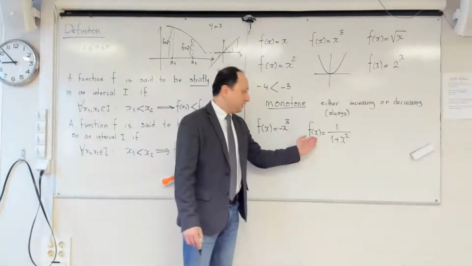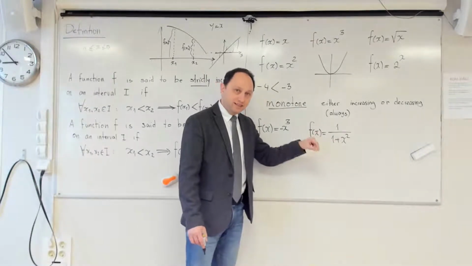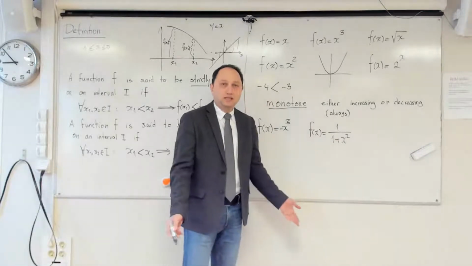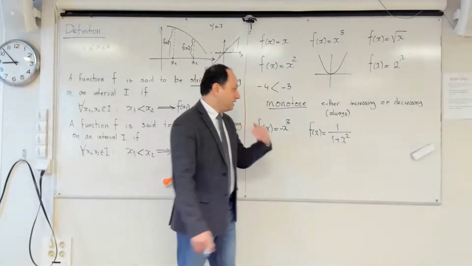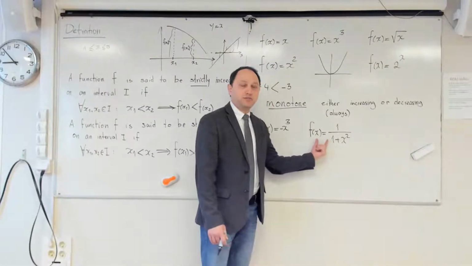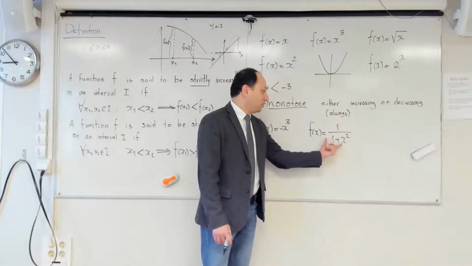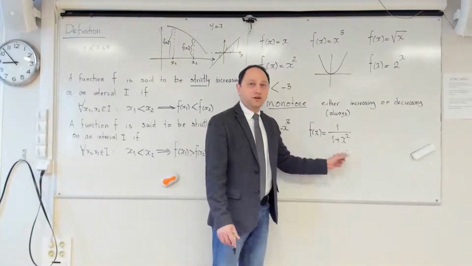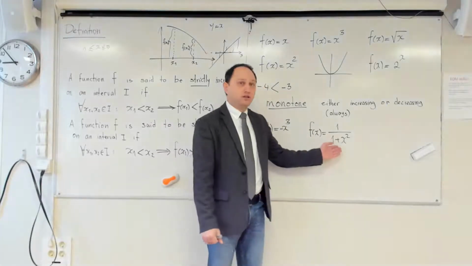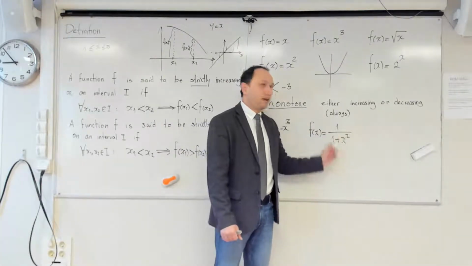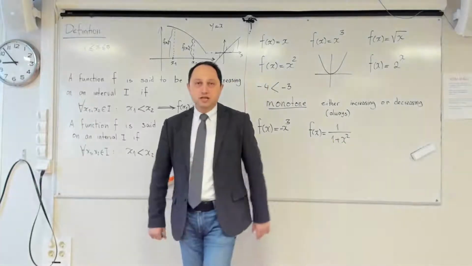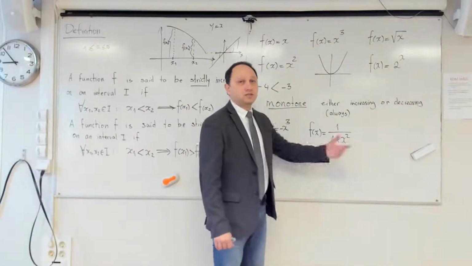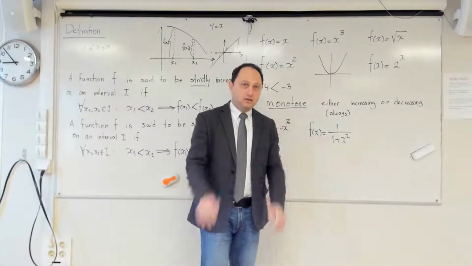Let me just repeat. For this function, you cannot use the derivative at the level of math 3 to understand that this is decreasing, but actually you don't need it at all. Even I don't do it if I want to see if this is increasing or decreasing, because I know how to differentiate this, but it takes time. But immediately by looking at this function and understanding the definition, I realize that by increasing the value of x, the whole value of the function is going down. So this function is a monotone function. And what is the type of this monotone function? It's decreasing. Yes, is there any question?